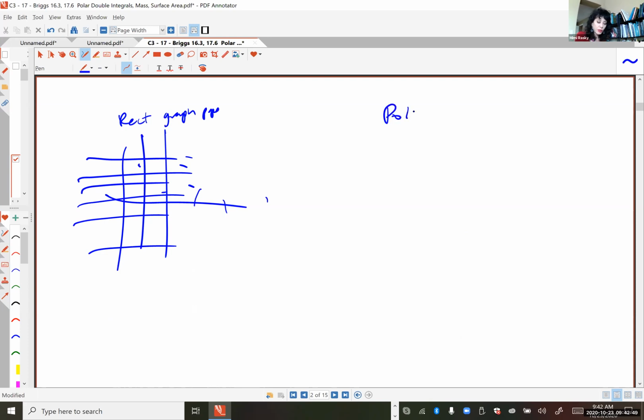If you look at polar graphing paper, it's a whole different look. You can actually buy this and it looks really cool. I'd say go to the bookstore, but they're closed right now.